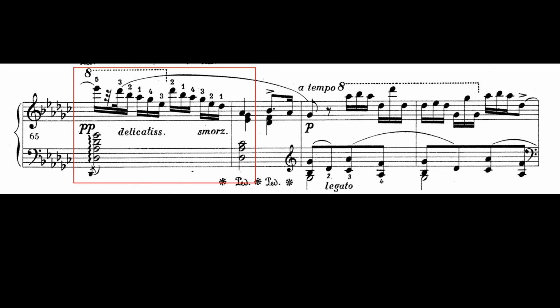Now, the only issue here is that maybe you could argue, well, that's all very fine, but you lose this little rhythmic thing here where he has the 32nd note and a 32nd rest. And that's fair enough. However, I'm actually of the opinion that this rhythm is not meant to be played exactly literally. You actually see this notation in other places in Chopin's music. He's basically the only composer I've ever seen, as far as I know, who uses this. It's a kind of odd little notation that seems to have been a quirk of his own.